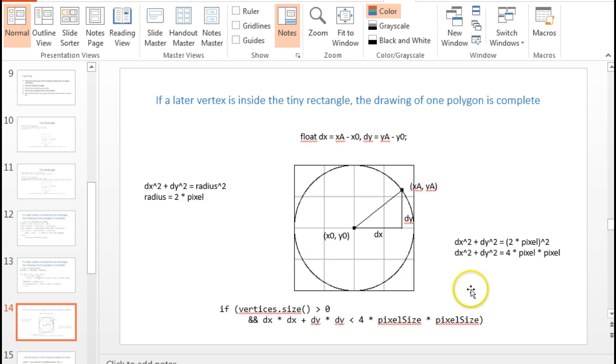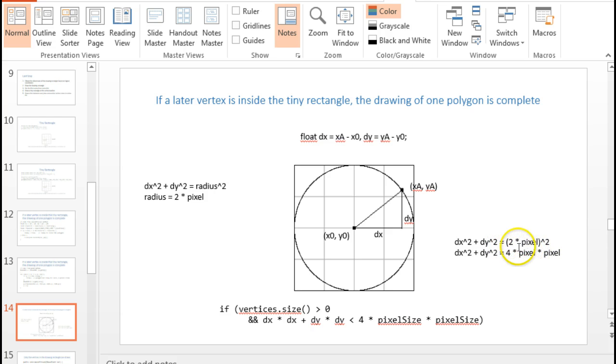Another way of saying that is dx squared plus dy squared equals 2 times the pixel length, which is our radius, squared, since the radius is 2 times the pixel size.